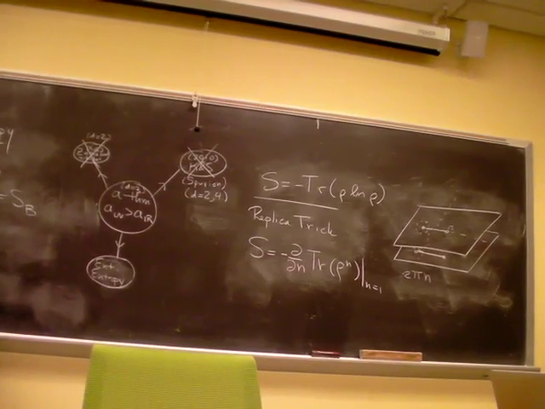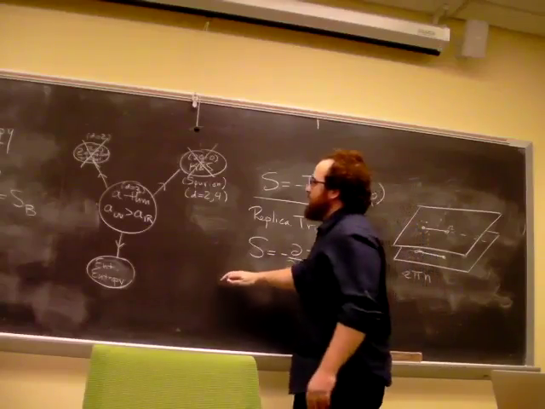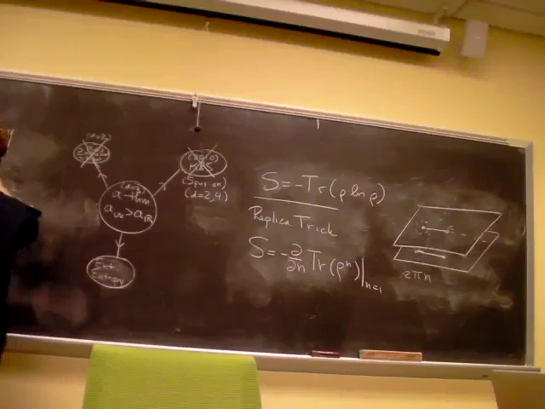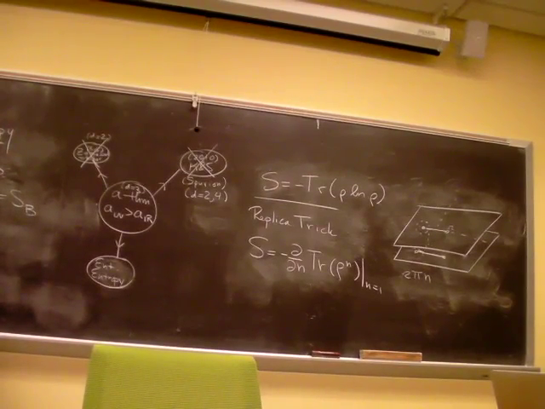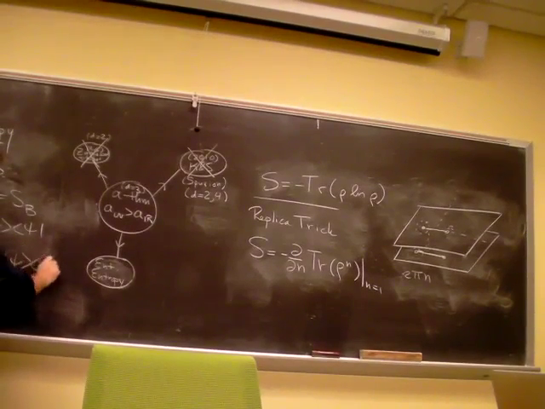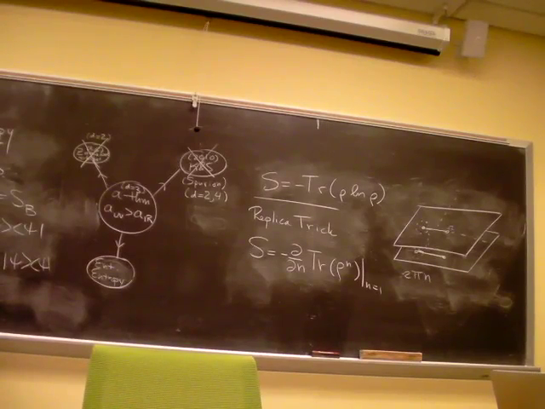Sorry, I should have asked earlier. Could you again say what's this different surface and what's rho? Rho here is just a density matrix defined from the quantum state. So you place some quantum state on this, and you define the density matrix in the normal way, and then you take the trace over all the degrees of freedom in A, and you get the reduced density matrix of B, which is just the trace of A on the original density matrix you started with. And those different surfaces, because you have a branch cut. Yeah, there's some singularity located at the entangling surface, and the way around it is to make copies.